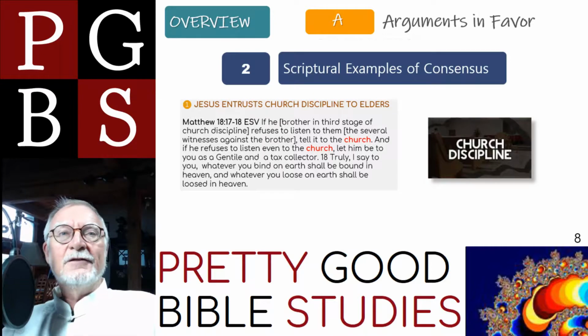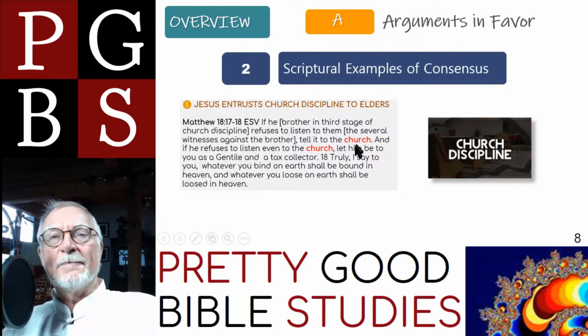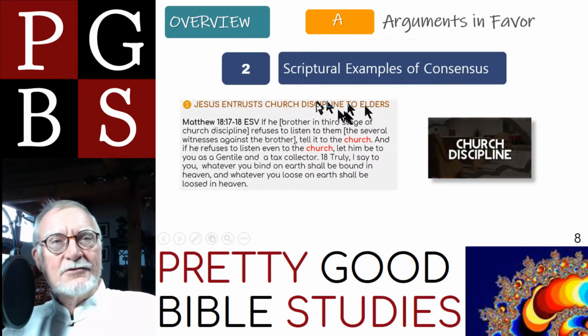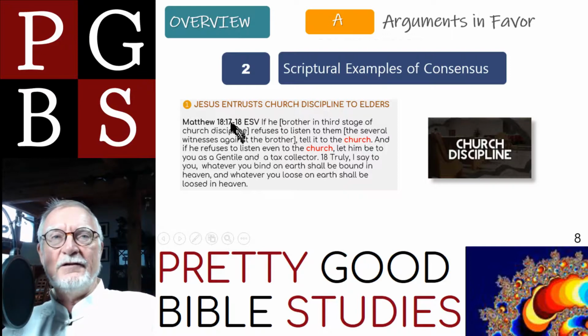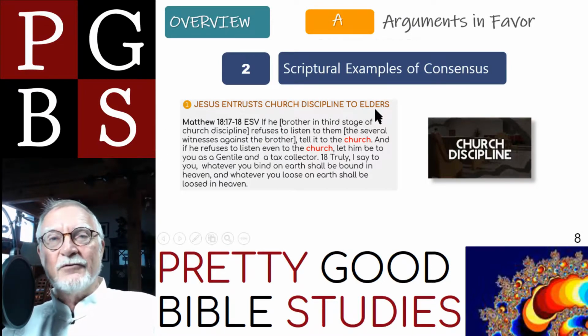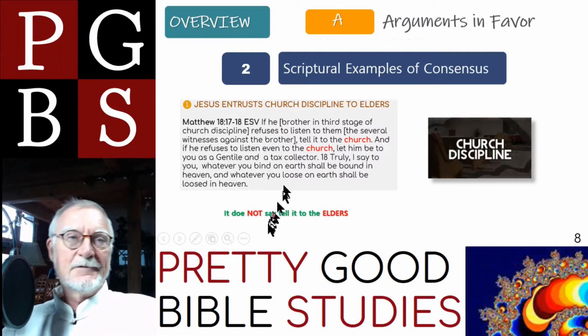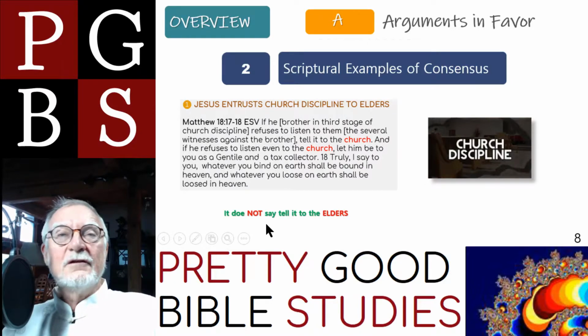All right, now, the interesting thing here is that the whole church makes the decision, not just the elders, but the whole church. Again, this is wrong. I apologize for this. I need to change my PowerPoints here. He did not entrust church discipline to the elders. He entrusted it to the whole church, for the church to make a consensual decision. We all have this mindset that it's the elders. In fact, even I had the mindset when I made this title right here. No, it's not the elders, it's the church. Second, I emphasize the point with this little drop-down box here: it does not say tell it to the elders. So I can visually reinforce what I'm orally telling you.